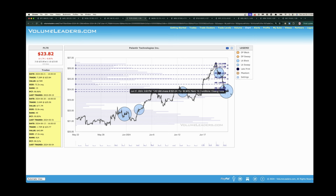15, again, we can potentially infer there's support here, big volume profile. So if this can start moving back up and get above 24.50 or 25, potentially it could go for another retest of the local highs. But again, this level right here at 23.84, maybe call it 24, is probably the level where you want to set alerts and see where this heads over the next week or two.